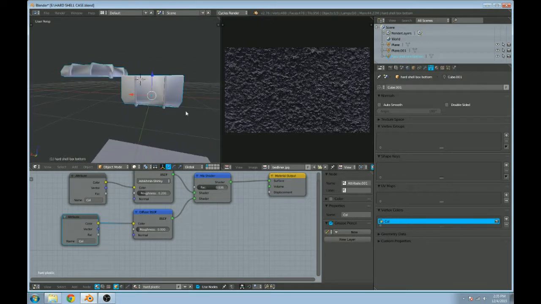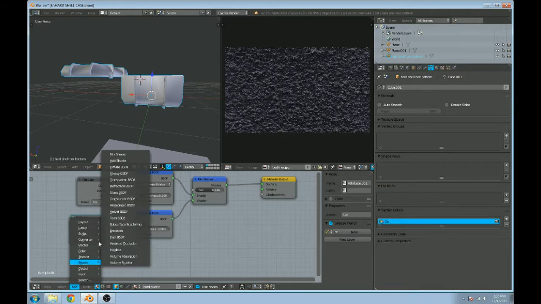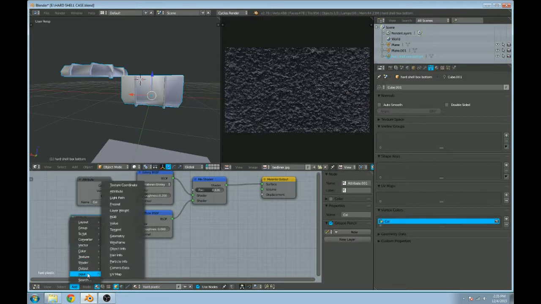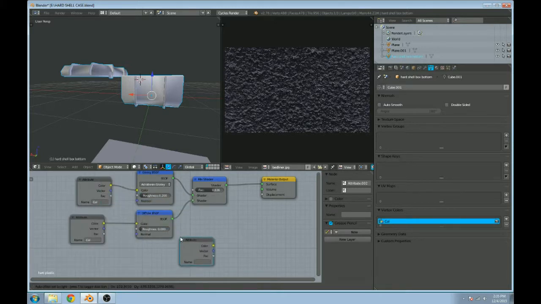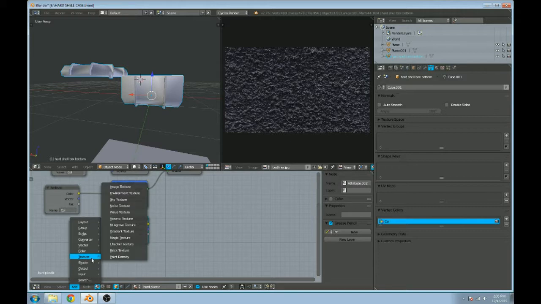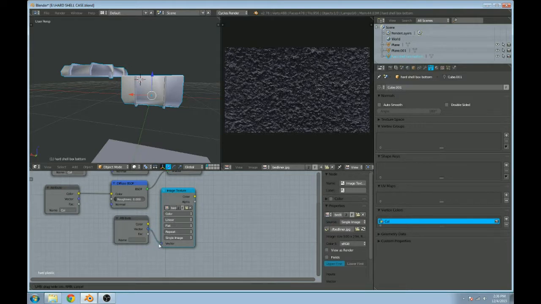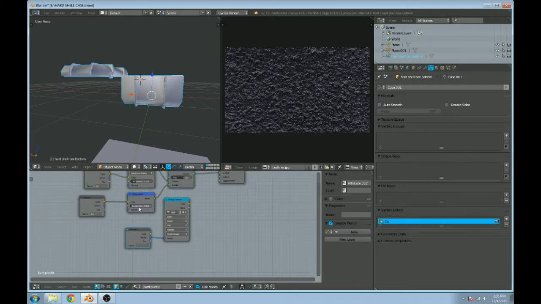So, have your case, and this has vertex colors to it. When you add the vertex colors they will always show up as COL. You can call it any name you want, and that's what's giving it the color at the moment. What I'm going to do for a little bit of displacement mapping to make it look more hard plastic looking is I'm going to input an attribute, and I'll just put it right here, and then I'm going to add a texture, image texture, and then I'll select the bed liner, and then I'll run this attribute into the vector, and this will make sense in a little bit.